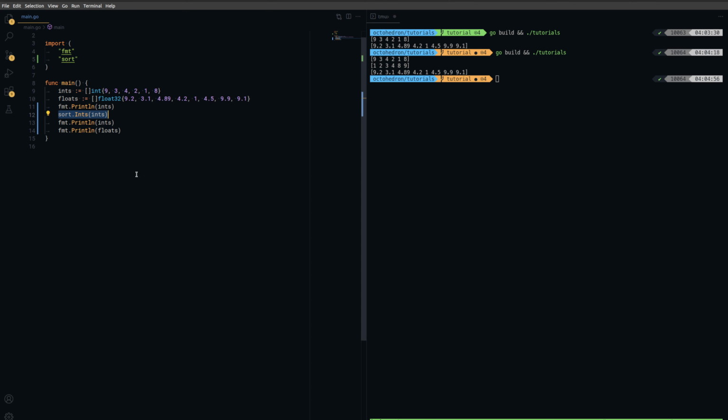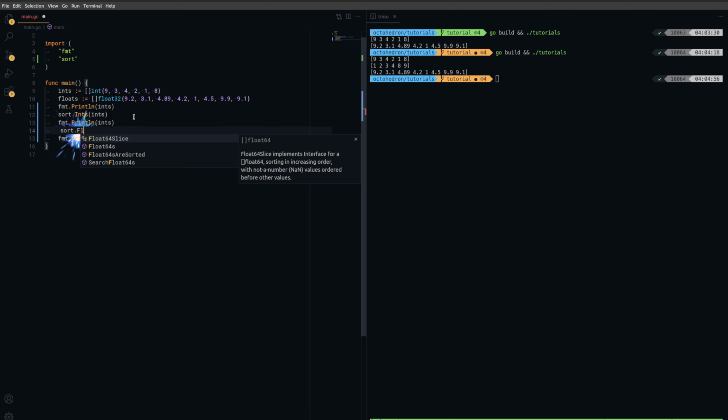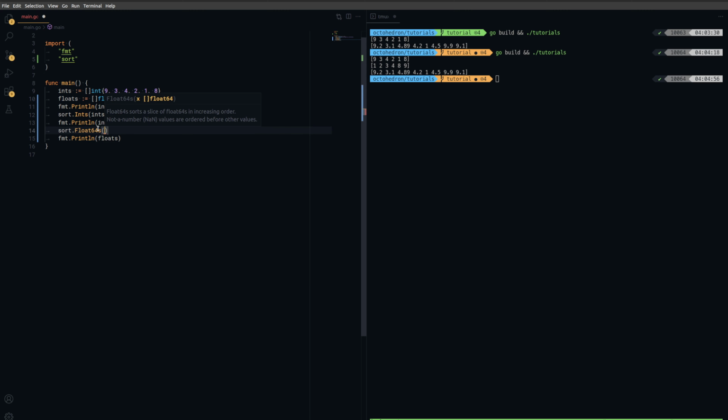The problem is if you need to support other types or multiple types. So at the moment you need to have two different function calls. That's one issue. So let's say that you want to sort this one. Okay, so floats. What do you do? So sort.Float64s. So there is no float 32 in the standard library. So one solution would be to just do this, okay, and it will work. But we cannot do that all the time. Maybe you need to work with float 32s.